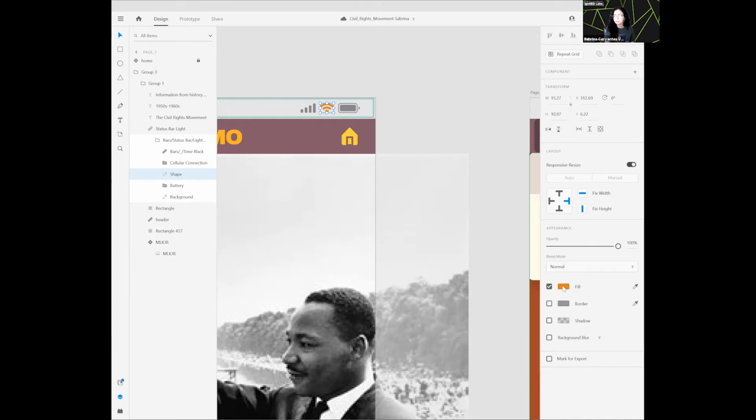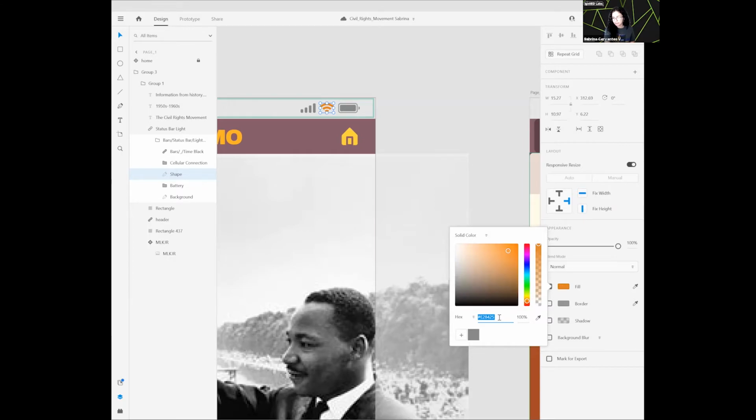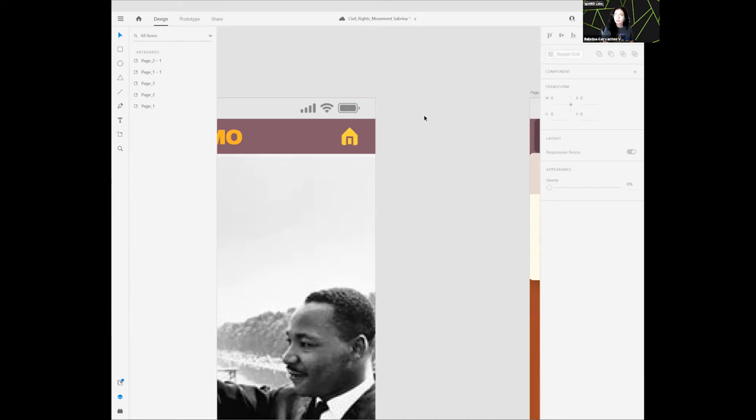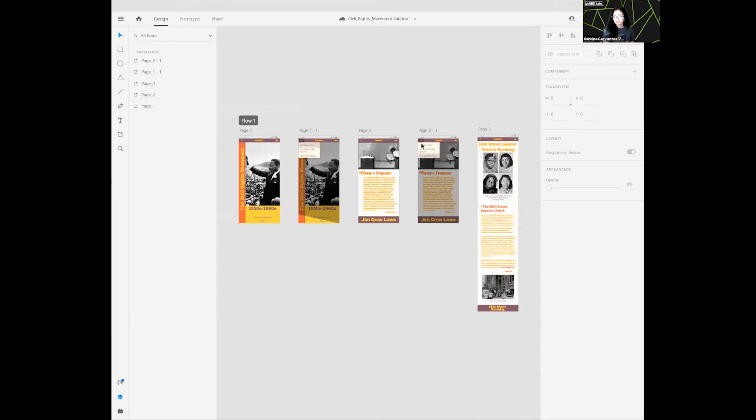The same thing here, we have our fill. We definitely don't want it to be this orange anymore. By selecting that, it's going to tell me what the current hex is, or that color code. I'm going to go ahead and change it, and because I have worked on this project before, I know that the correct hex is going to be this gray color. It's also here because I have established it with the theme. With that being said, I will go ahead and zoom out, and now we see straight gray all the way across.